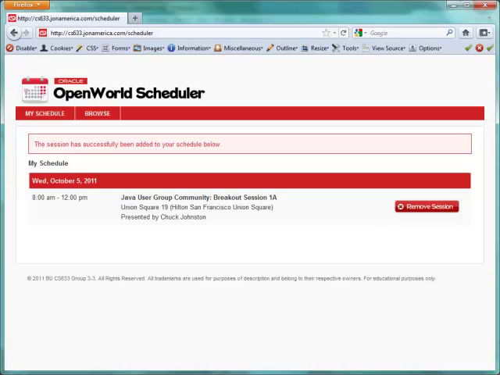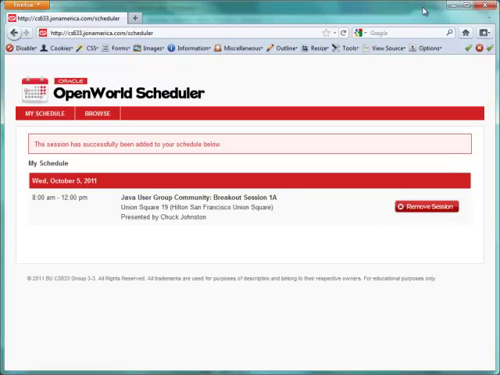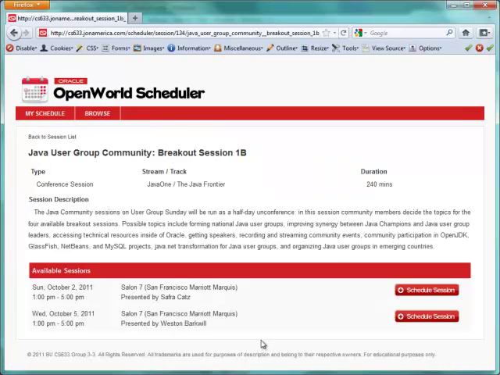Alternatives were our second big challenge. Let's look at an example of part-based alternatives, since suggesting alternatives for part-based conflicts was much more involved than both time and location-based alternatives. For example, let's say a user schedules part 1 of a session on Wednesday. Here that session is Java User Group Community, Breakout Session 1A. Its follow-up session is Breakout Session 1B. Now he schedules Breakout Session 1B for Sunday. This clearly creates a conflict.